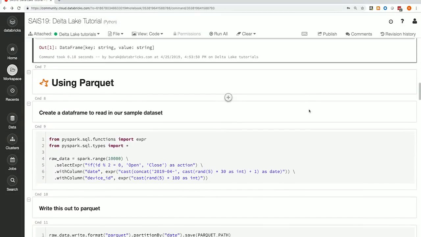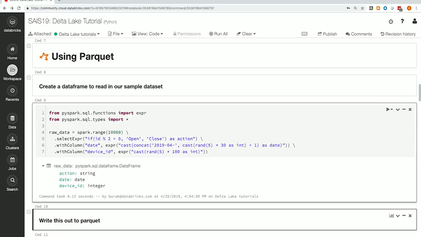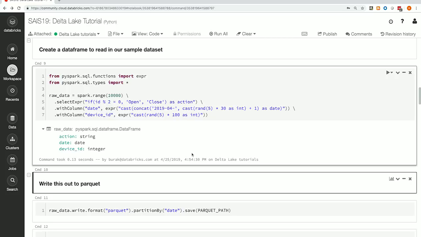So let's generate some data. We're going to first try this with Parquet. We're just going to generate 10,000 records here. So simple spark.range, 10,000 records. We're going to store that into a data frame that we're just going to call our raw data. We're going to pretend we have an IoT device that does something simple, like captures open and close events, like my garage door or something. So we're going to generate some open and close actions, and then we're going to throw a date on there to help us partition our data. And then finally, since you're presumably analyzing this data over a lot more than one device, we'll generate a device ID for the sake of example.